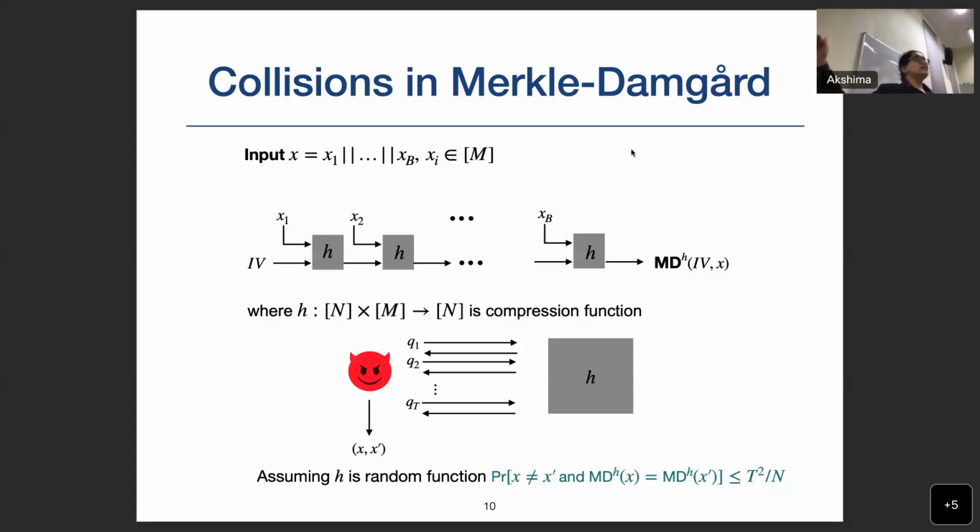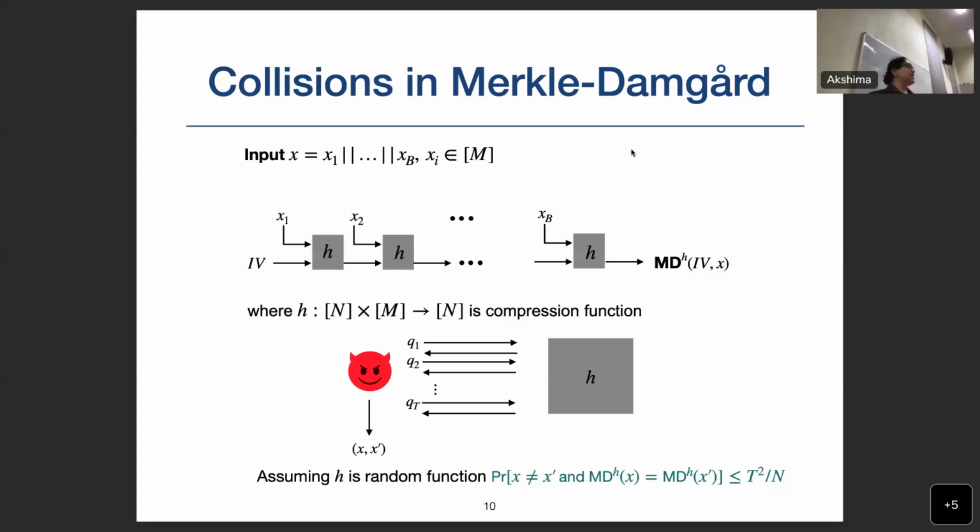Now we'll think of the little h compression function as a random function. Both SHA-1 and SHA-2 are based on this construction. This is an abstraction of that kind of construction. SHA-1 and SHA-2 are not exactly this. Okay. Sorry, I didn't get your question then.